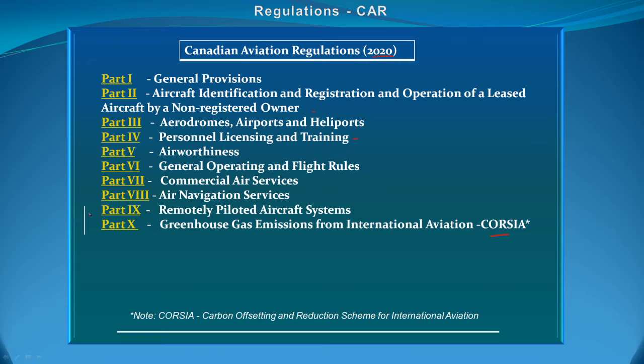What I would like to mention is that approximately 10 years ago, 2011-2012, I developed lunch and learn sessions, and one of the lunch and learn sessions was about regulations. And 10 years ago, the Canadian aviation regulations had only 8 parts. Now in 2020, I checked it, and we have 10.